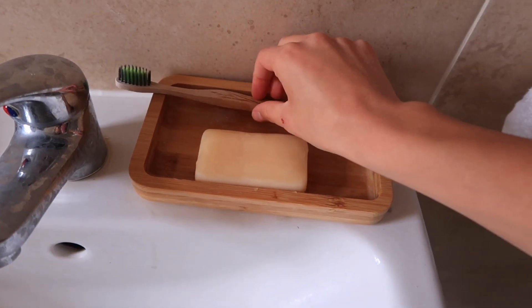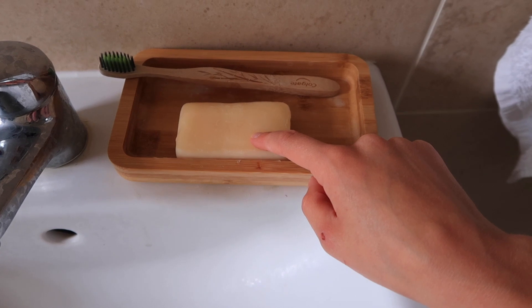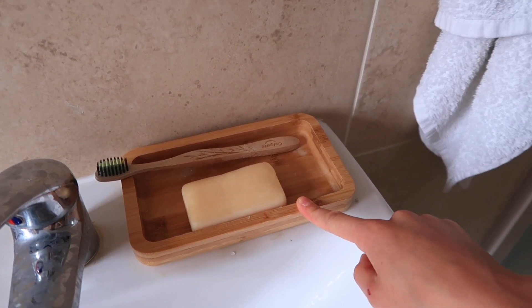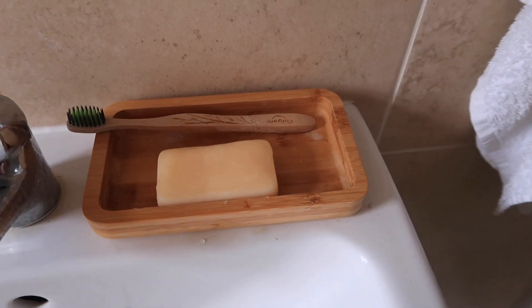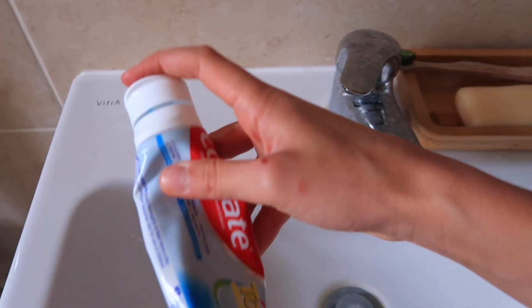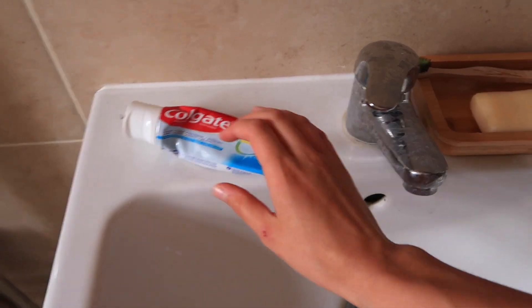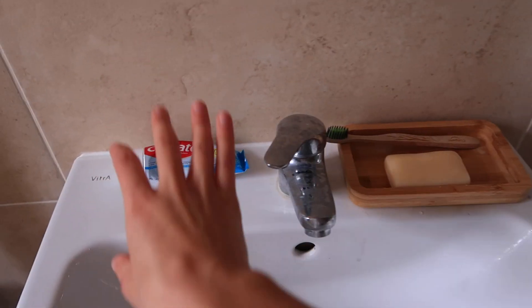I'm in my bathroom washing my teeth and face, getting ready. I currently use a bamboo toothbrush that I recently bought, and I use bar soap rather than bottled soap. I also have a bamboo tray from Primark — if you live in England, Primark has a really nice health section for zero waste products. I still use normal toothpaste; I've tried making a DIY zero waste toothpaste but it wasn't good, so I need to find a new recipe. For now this is my zero waste section and my not-so-zero-waste section.